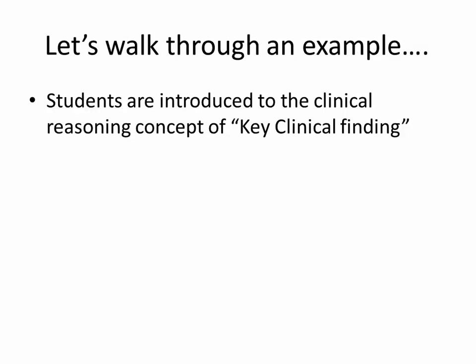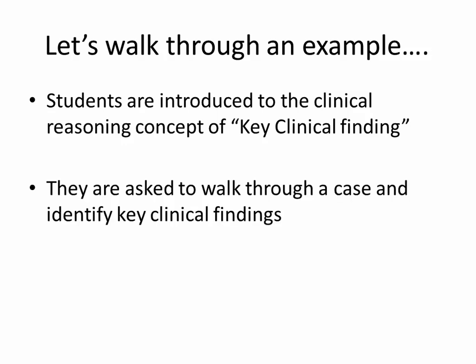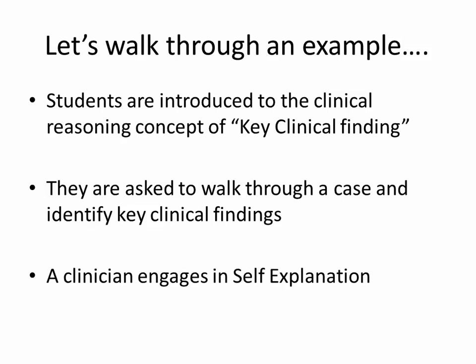So we're going to walk through a partial example. The students will be introduced to a clinical reasoning concept called key clinical finding. We're going to walk through the history of present illness of a case and try to identify the key clinical findings. And then typically a clinician engages in self-explanation. So I'm going to ask you all to brush off your first year medical student hat and put it on, and think how you might think about this case as a first year medical student.